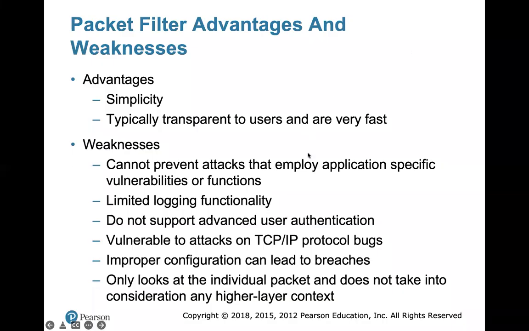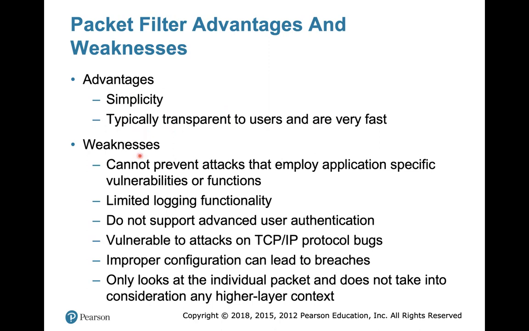Okay. Let's talk about the advantages and disadvantages of packet filtering firewalls. A packet filtering firewall has advantages. First of all, it's very simple to implement, because you just need to develop some IP-based rules, and those rules are very easy to implement in the tables or in the access policy of the firewall. Their second advantage is that they're transparent to the user. And because of being transparent and because of that simplicity, they're very fast.